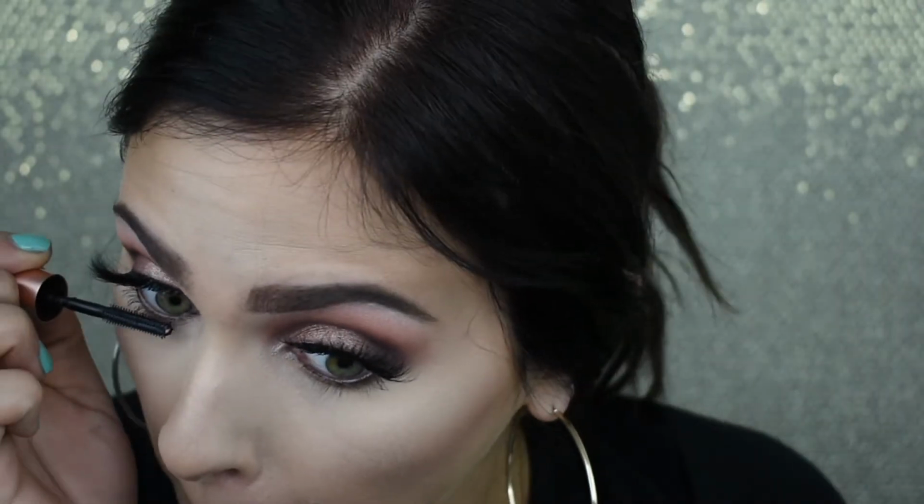Not really. Moving on, I'm just going to put a quick coat of Roller Lash onto my lower lashes. This is just a mascara by Benefit, which I love.